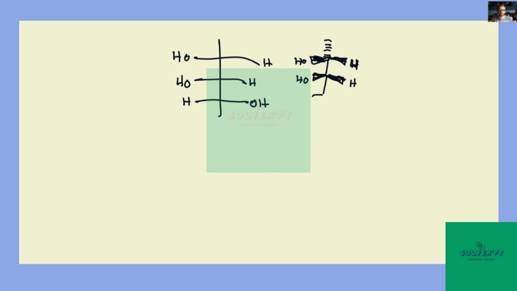Another bond. On the left, we think about now having an H, because there's an H on the left there, but having an OH on the right coming up towards us. And then finally, the methyl group would be curling away from us. So it's kind of like we have something bulging out at us like this, and we're looking at it down the spine. You can kind of think of it like if you had a banana, and you're looking at it such that it's curving out towards you.